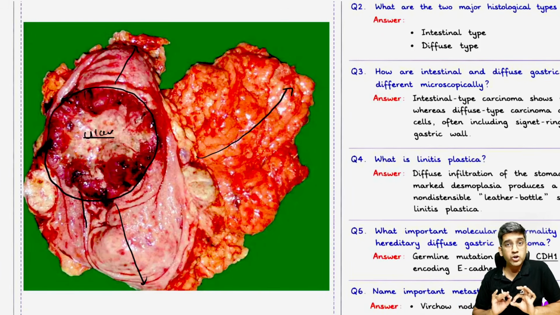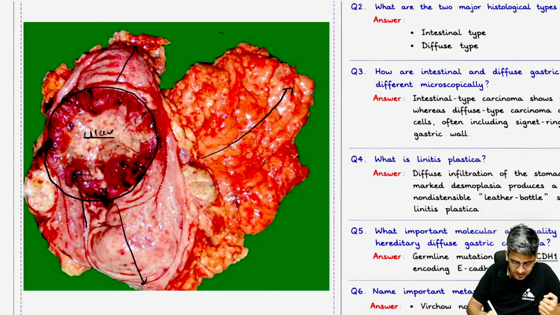If you are able to put them in anatomical position, tell them with confidence that I am seeing so and so mass in the antral region of stomach, or in the greater curvature, or in the lesser curvature, or in the body or fundus or cardia. The anatomical location and description will definitely elevate the experience and you will get a better mark, right? Perfect.